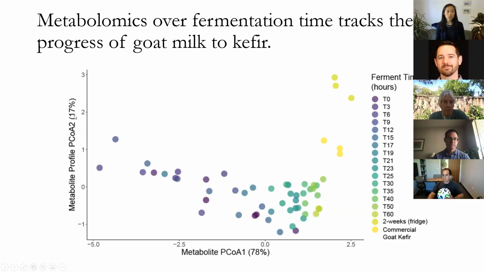So what I want to share with this is that earlier time points with milk are really spread out. There's no homeostasis early on in the fermentation process. It suggests that the microbial community hasn't really reached a stable level. However, once the fermentation process continues, the points get really tight together, suggesting that it's becoming stable and the community is not really changing very much. And we can look at this through their metabolites. So again, this is looking at the entire metabolite profile.